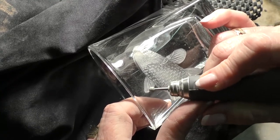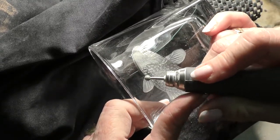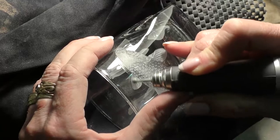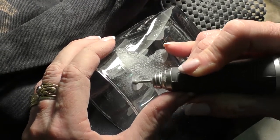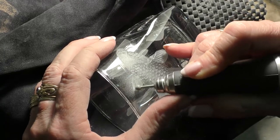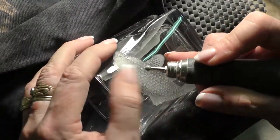Just about hanging on to my patience with this top fin. Patience gone. So I obliterate them all and start again. You can do this, no problem.